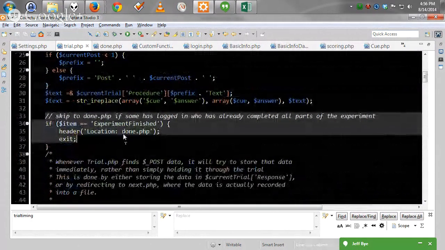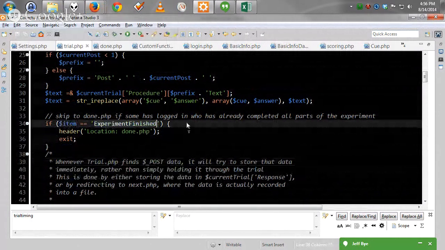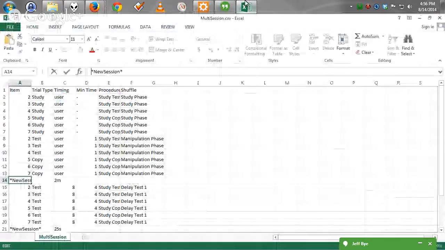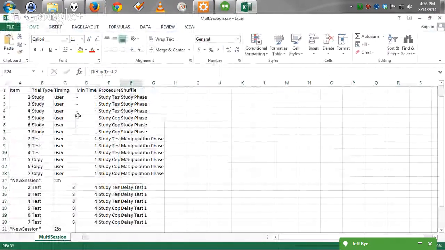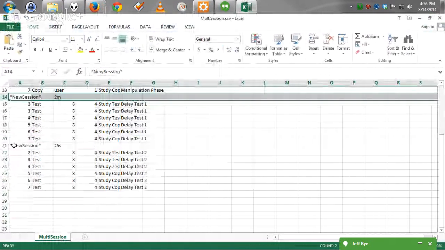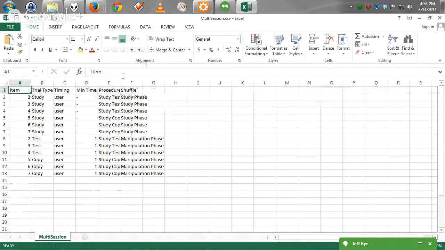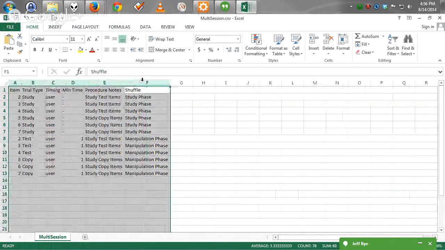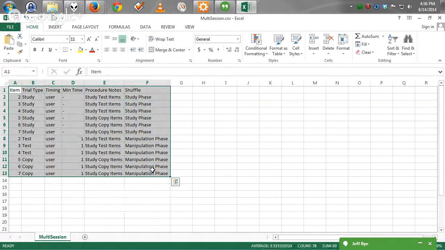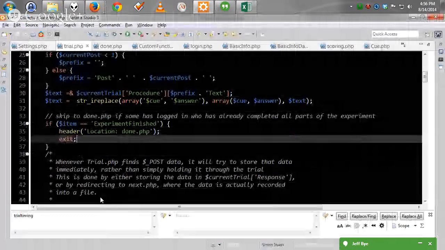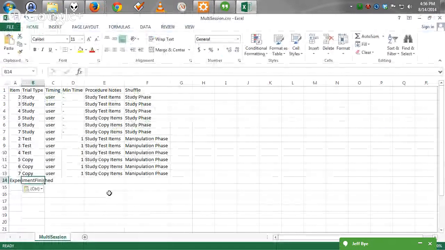Oh, at the very top, is it line 34 right now? If the item is equal to experiment finished. What you're not seeing here is that on every single experiment, we add this. So this is a multi-session, but assume it's a 1 day, it works the same. You load a file that looks like this, you give it a procedure and it does all this stuff. Once it's done loading all the procedure and created the experiment, it creates one more line with the item set as experiment finished.